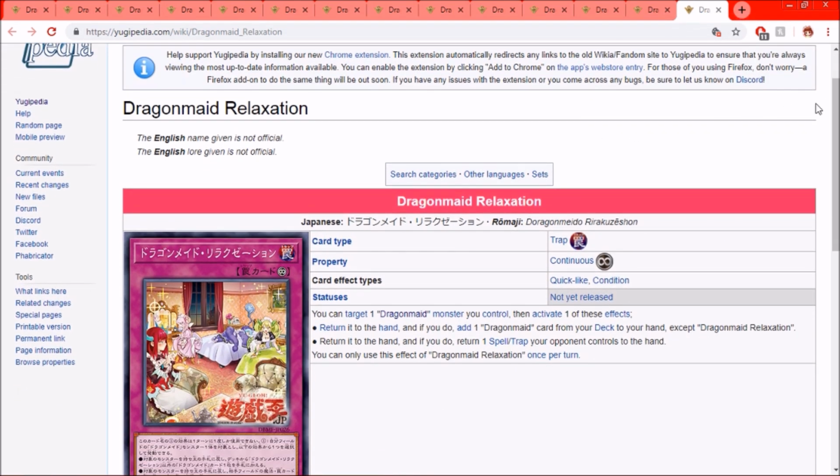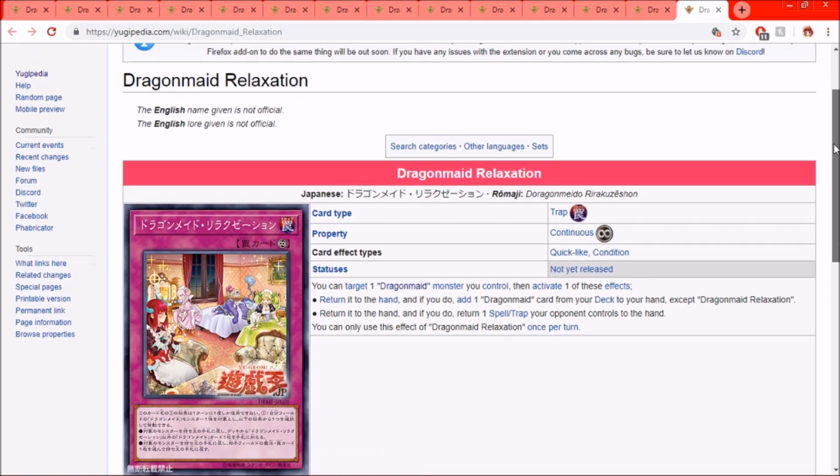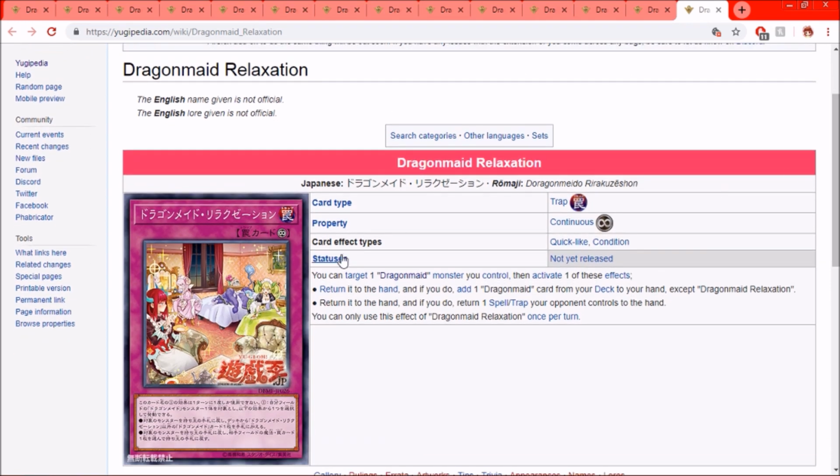And last but not least, we have Dragonmaid Relaxation, the continuous trap, and its effect reads as follows. You can target one Dragonmaid monster you control, then activate one of these effects. The first one is return it to your hand, and if you do, add one Dragonmaid card from your deck to your hand, except Dragonmaid Relaxation. Or the second one is return it to hand, and if you do, return one spell or trap your opponent controls to the hand. You can only use this effect of Dragonmaid Relaxation once per turn.